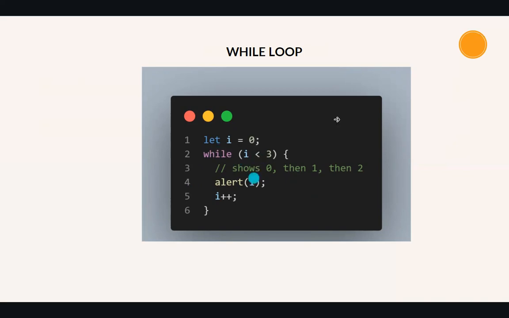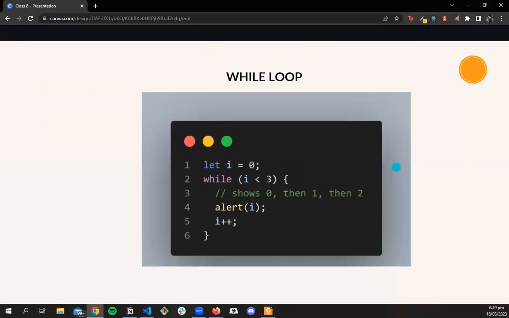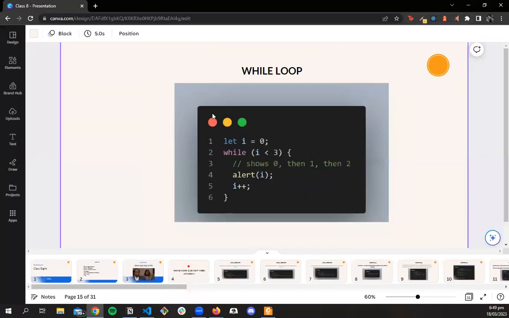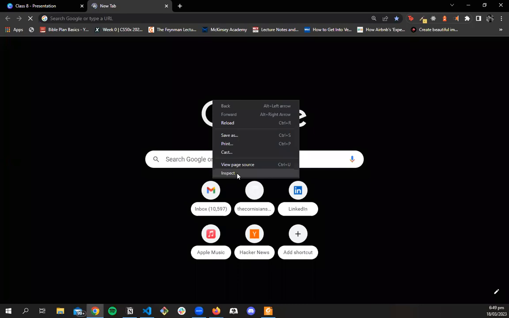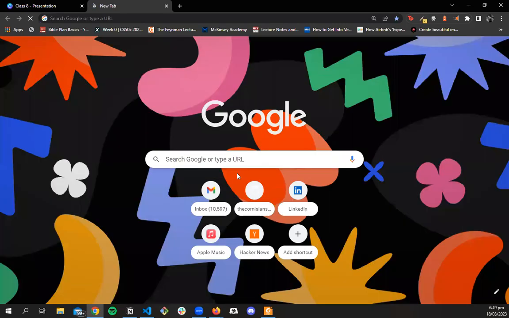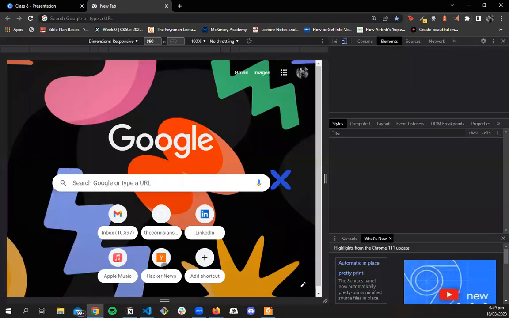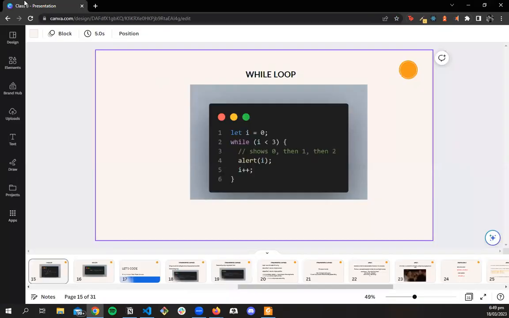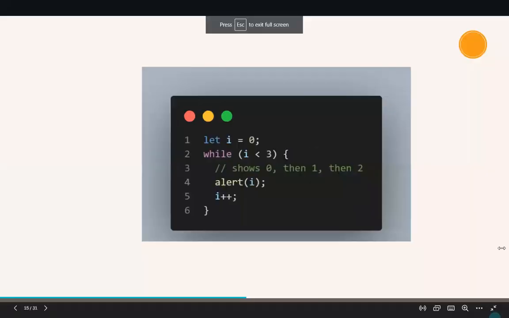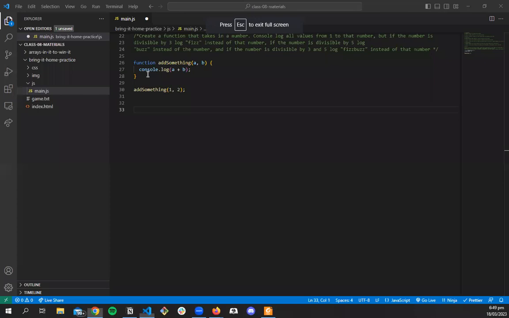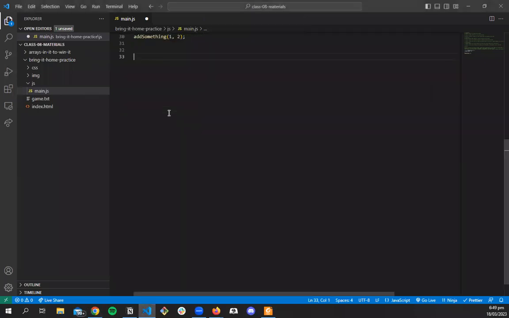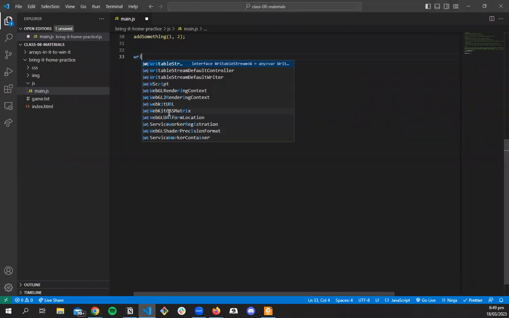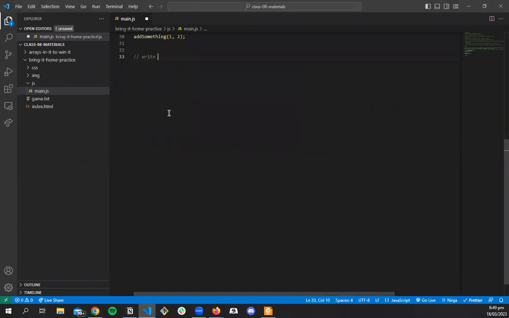So if we were to run it, I could come out of this and we do a while loop. Let me just write in my IDE. So let's say we wanted to write hello world.